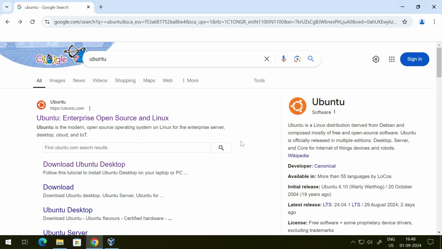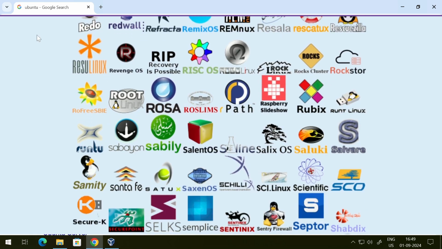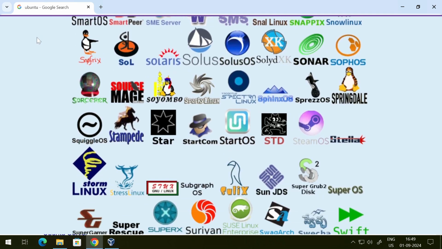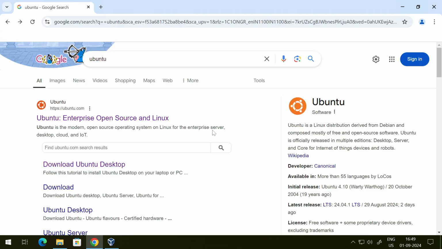In this video I'm going to show you how you can install Ubuntu. If you are trying to get into the Linux world and trying to find which version of Linux to install, believe me, there are tons of options, unlike macOS and Windows. Today we are talking about Ubuntu, which is really famous and used worldwide by thousands of people. To install it, first of all we have to download it from here.